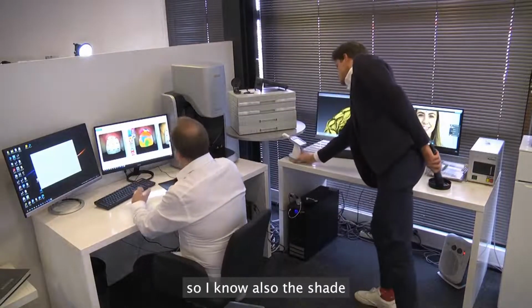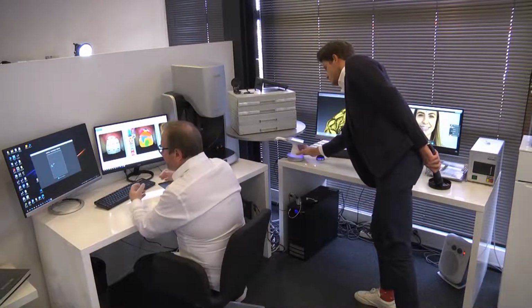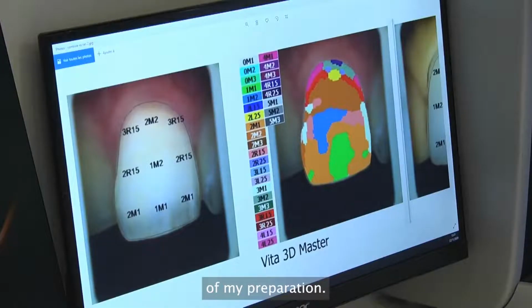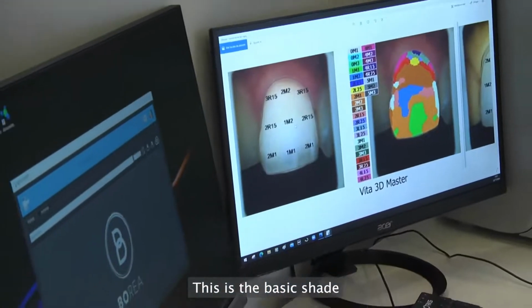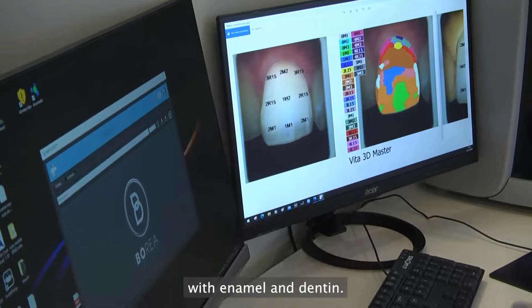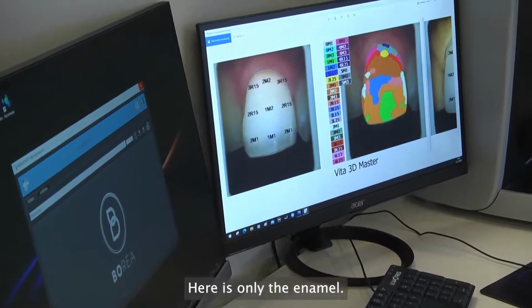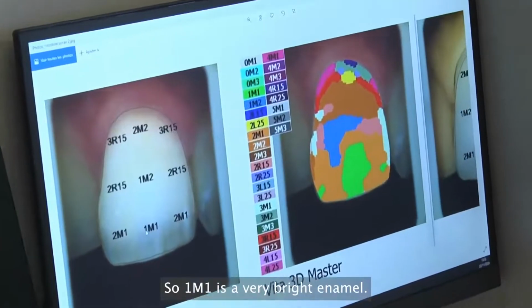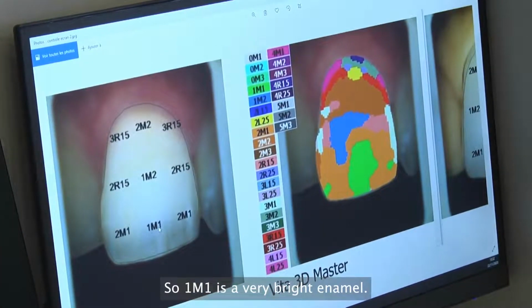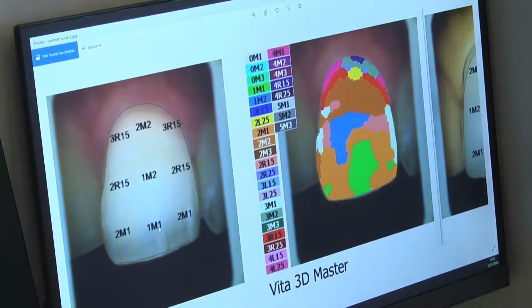So I also know the shade of my preparation. This is the basic shade with enamel and dentine. Here we have dentine plus enamel. Here is only the enamel. So 1M1 is a very bright enamel.